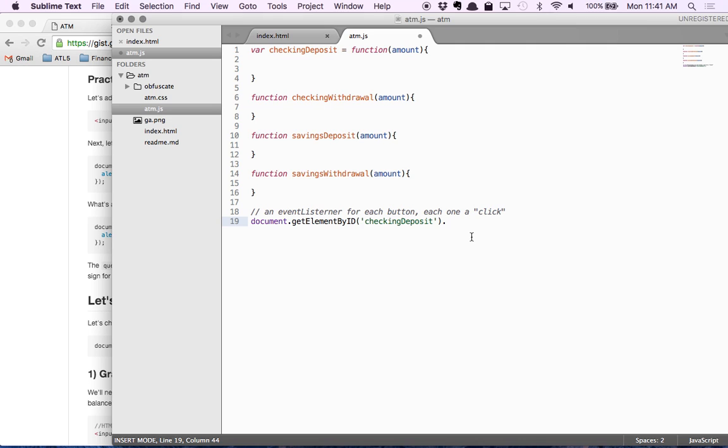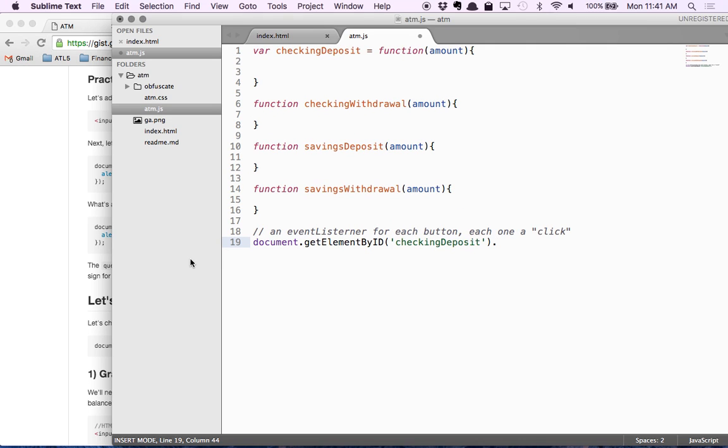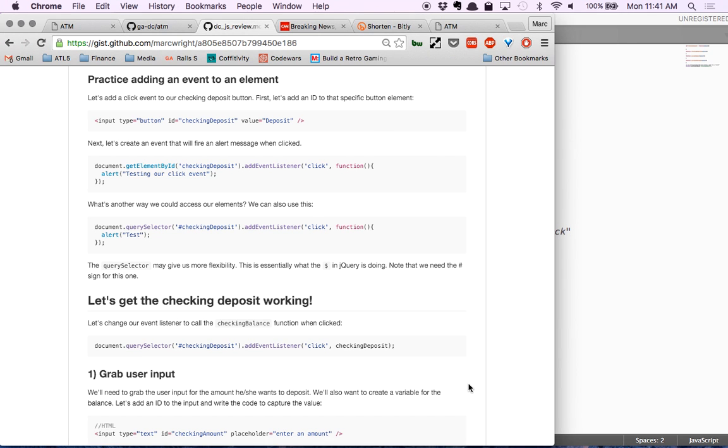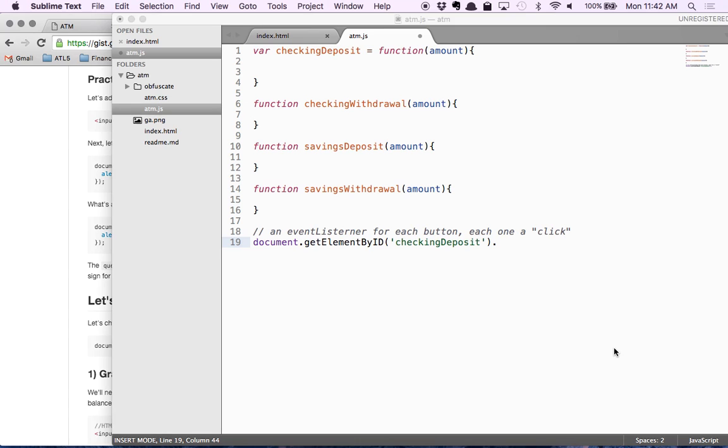Yeah, so that's going to grab that element. And how do we add an event handler in JavaScript? So here one thing we can do is add event listener. So on click or on, that would be more of a jQuery thing, which we'll get to tomorrow, which is a much more succinct, nicer way to do it. But for vanilla JavaScript, let's add an event listener, and then we need to pass in the specific event that we want to attach to that element. So in this case, I want to listen for a click event.